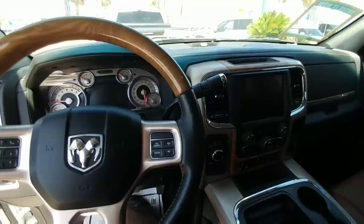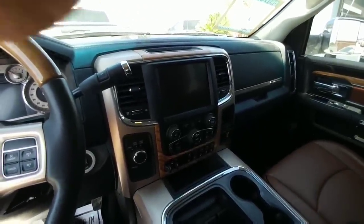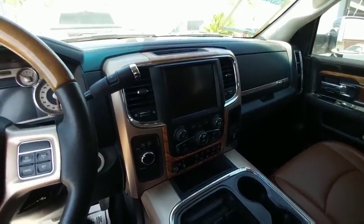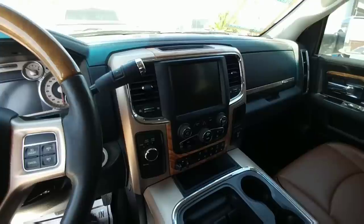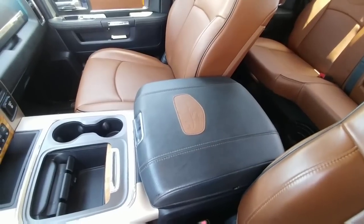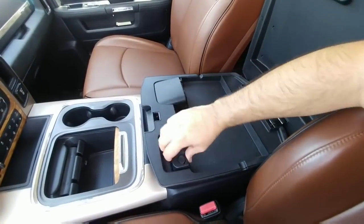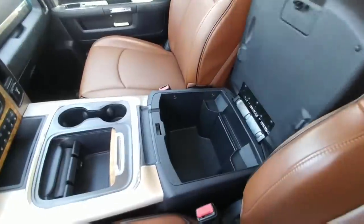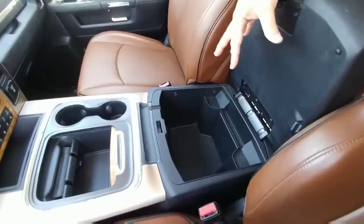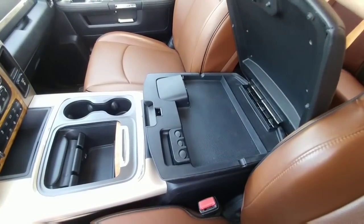As far as interiors go, they're both very well-appointed and well-designed. The Ram has an 8.4-inch Uconnect screen, which is a really nice system — I'd honestly be torn between Sync 3 and Uconnect because they're both great. The Ram also has a slightly more functional center console area with a utility spot for connections and coin holders, plus a decent-sized storage bin below. Ford has a larger center console hole but lacks that convenient smaller access area.